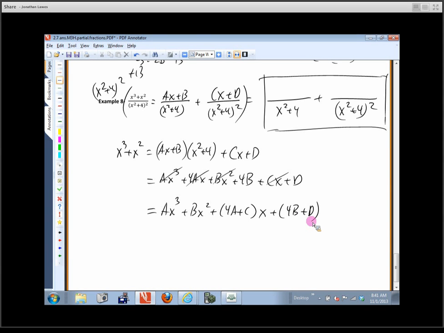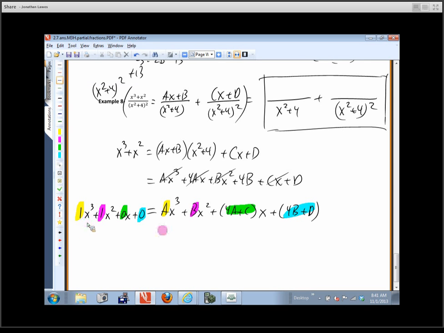This looks awful until you write down what's over here. What's on this side is 1x cubed plus 1x squared. Any x's? So what do I write? 0x. Any plain old numbers? Nope. So I write a 0. And then we go through and match them up. Those two better be equal. Those two better be equal. Those better be equal. And this better be equal to that. So let's run through and write down what we've got.